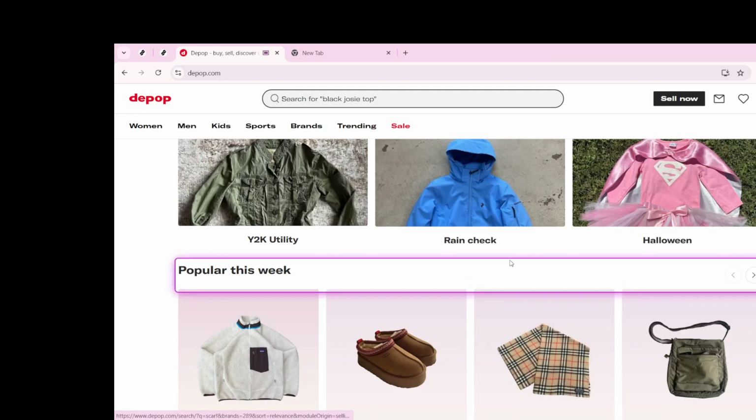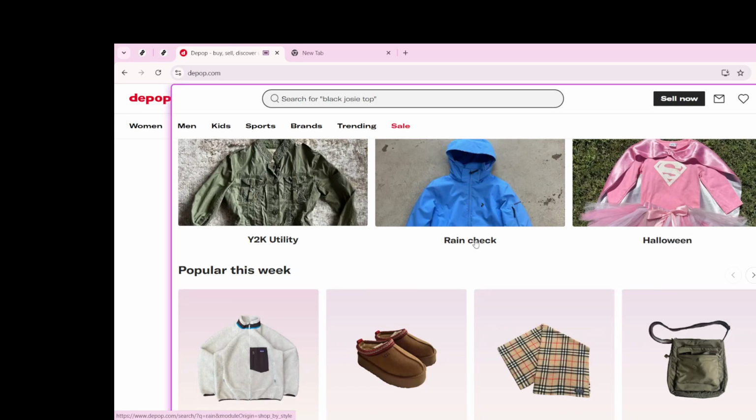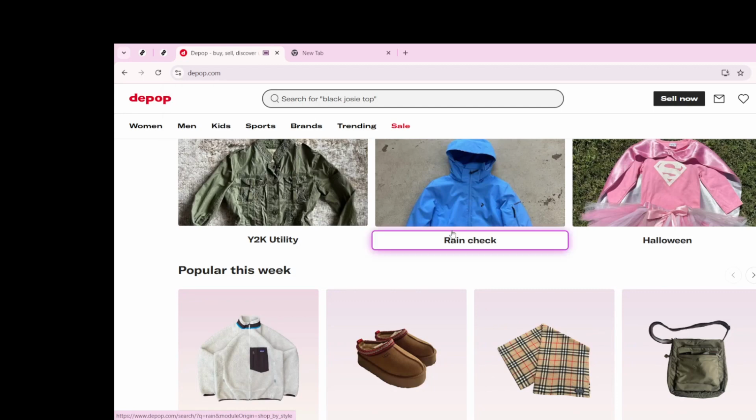Now, within the order details, you'll need to choose the Refund Transaction option. This part is crucial as you'll also select the reason for the refund. Depop gives you a few options, whether it's due to the item being out of stock, a request from the buyer, or an issue with shipping. Choose the one that best fits your situation. After you've selected the refund option and provided the corresponding reason, you must confirm the refund.